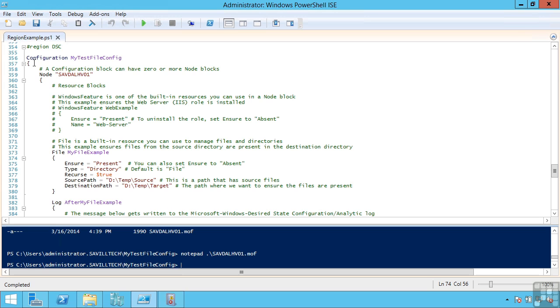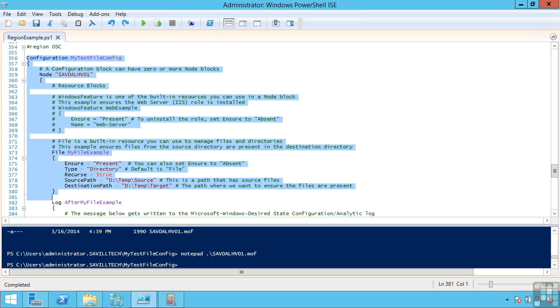So what I have right in here is I talked about those three phases. I have the authoring phase, which is what I just did in here. Once I've done that, you have the staging phase. This is when I ran that function, it created the MOF file. I have now staged it. The next part would be to actually deploy this to a server, but I will save that for the next lesson.